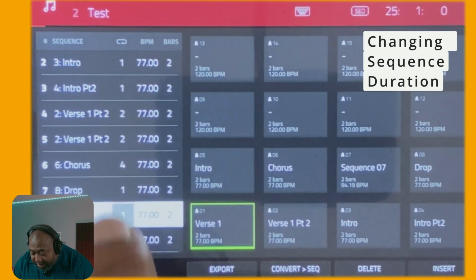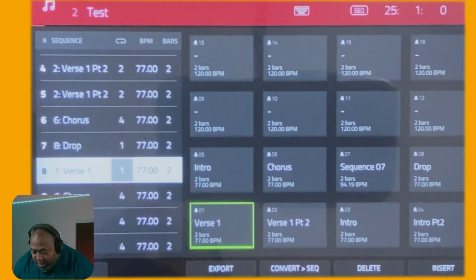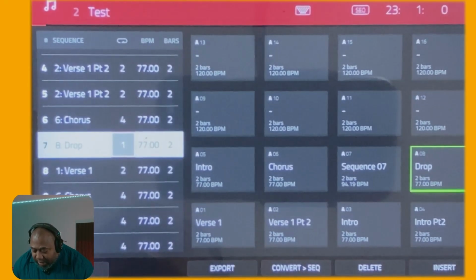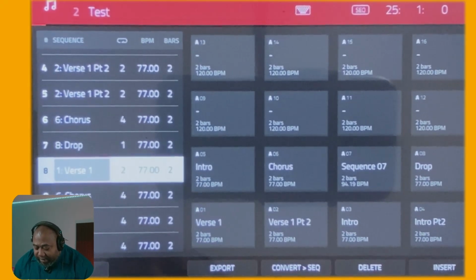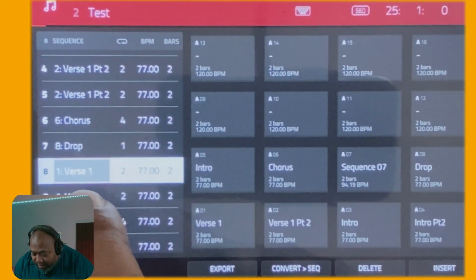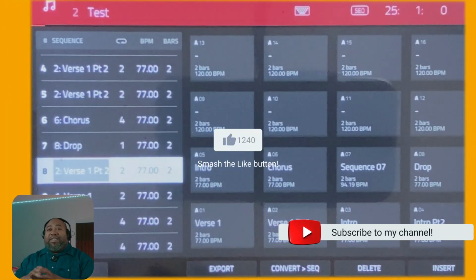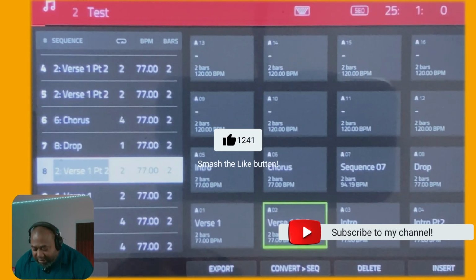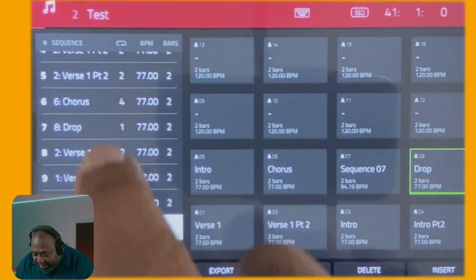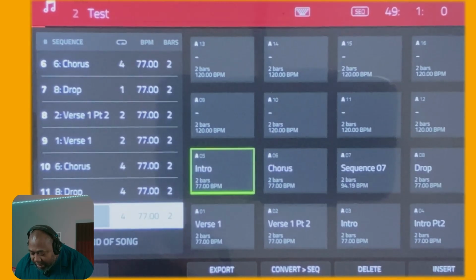As you see, I'm changing how the sequence hits. Well, actually, I want the verse to go 1 time, 2 times. I'm sorry. The drop to go 1 time and go back into that. And then I'm going to insert right here. And as you can see, that pushed that down. And then what I want to do is change that to 2. What I'm doing now is I'm just laying out the sequence and laying out how I want it to sound. So then I'm going to go back into the chorus, back into the drop, and then the last one, instead of the drop, now I want the song to end with the intro.